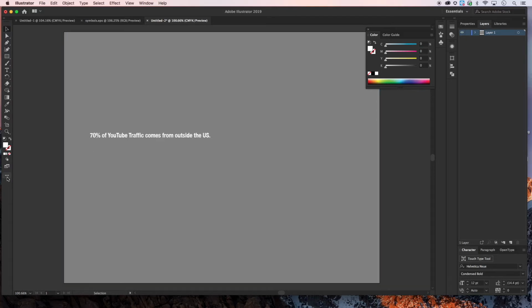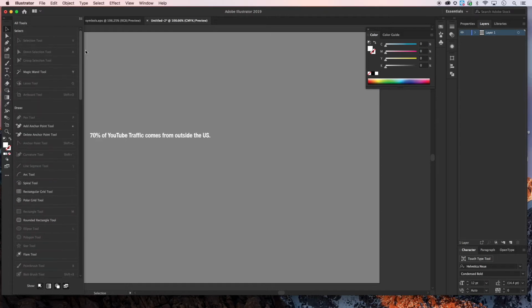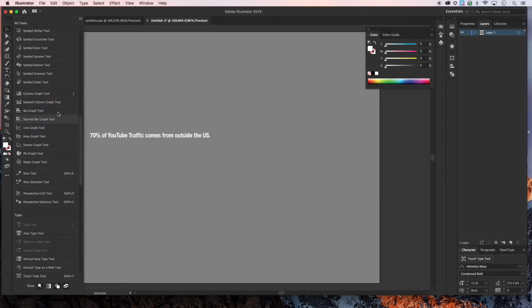At least in my Illustrator, they can be found down here in the three dots. I could add them to my toolbar if I want. But I'm just going to click these three dots. And you're going to see that about halfway down, you've got all of these graphing tools. And so for this one, we're going to actually create a pie graph.